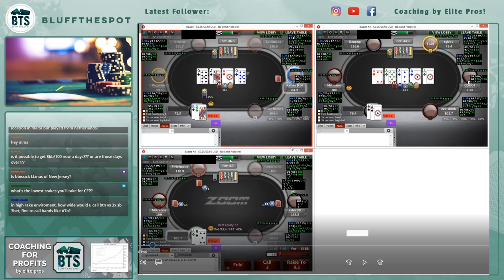In a high-rake environment, how wide would you call the button versus a small blind 3-bet? Find the call, ace 10 off. Ace 10 off is not the greatest hand because, I mean, your hand is very unplayable. It's a nice hand to some of us to 4-bet, but, well, you should ask yourself more questions, Tor.